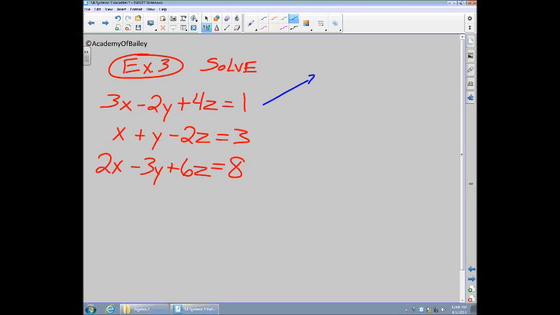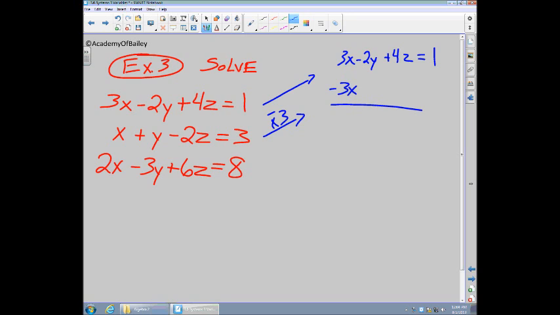In order to eliminate those, let's eliminate the x variable here. So I want to leave this one as 3x minus 2y plus 4z is equal to 1. And let's go ahead and multiply this equation by 3. That's multiplication times 3 in case you couldn't figure it out. But if we multiplied it by 3, that would leave us 3x. And we don't want 3x there because the x's wouldn't cancel. So let's multiply by negative 3. There we go. Negative 3x.